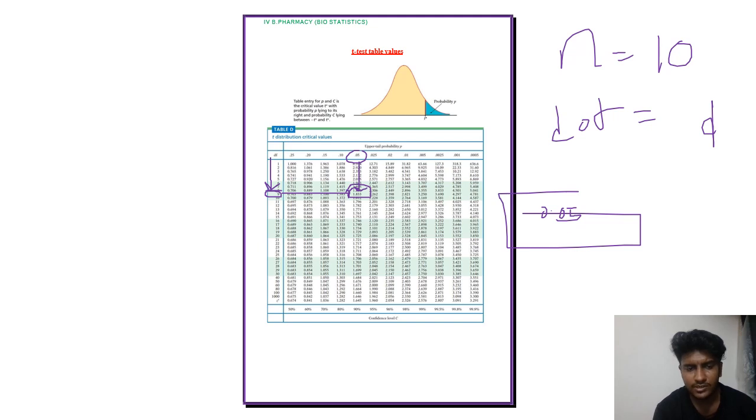So it is very important that you know how to find the tabulated value, because we calculate the value by applying the formula, but the main thing is to compare it with the table value. Your inference, your conclusion to accept or reject the null is based upon this tabulated value only. So this is how you calculate the tabulated value.